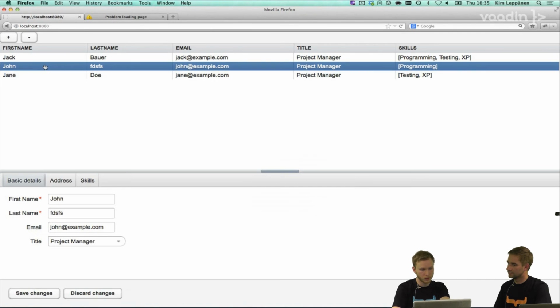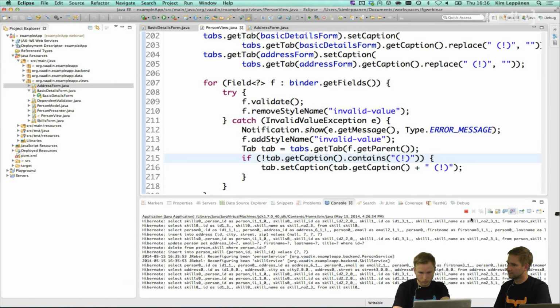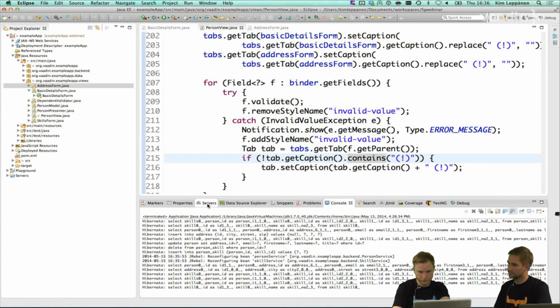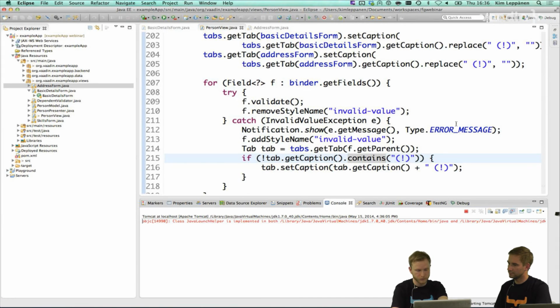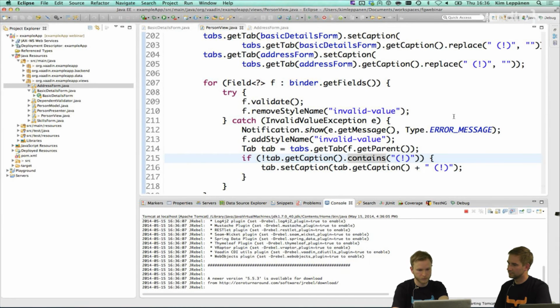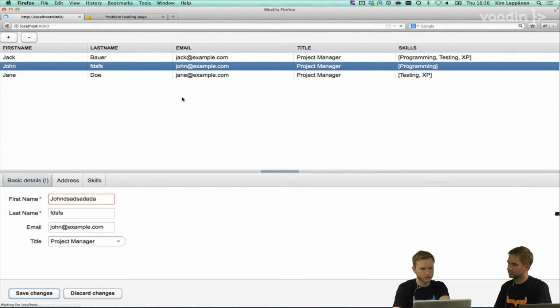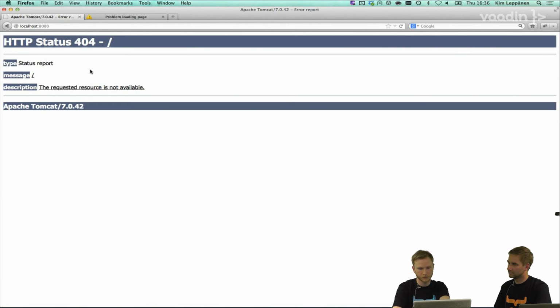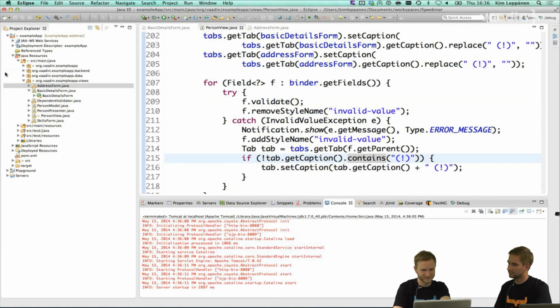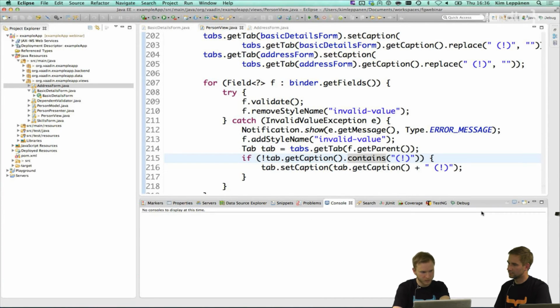So when I click on save, okay, I think we have a deployment issue, so let's try again. Of course. You're using Spring Boot?